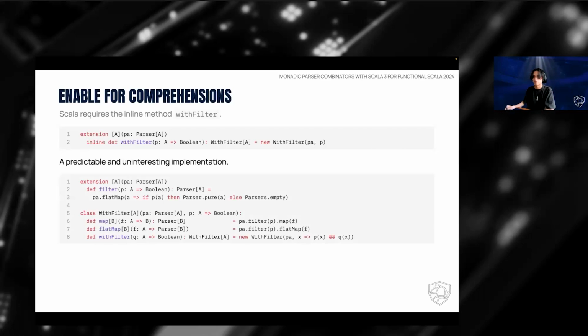I'm going to skip this implementation because it is actually not important. You can check the Scala documentation out. This is what enables using for comprehensions for any arbitrary type.